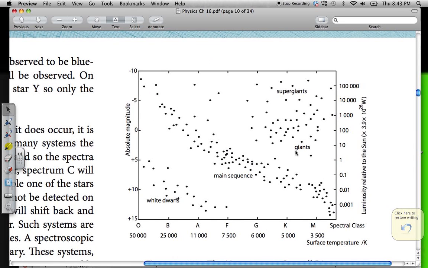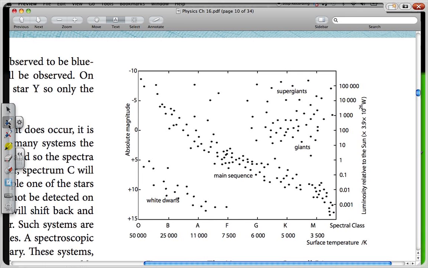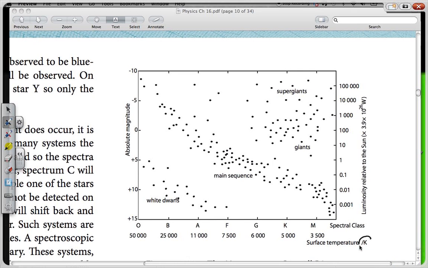This is one. There's many of these diagrams, and some of them are slightly different. But this is an example of a Hertzsprung-Russell diagram, and just a few points to make sure that you understand. On the horizontal axis here, I have got the temperature. This is in Kelvin. And we have got what we call the spectral class. Remember the O, B, A, F, G, K, M, which basically all stand for different color stars.